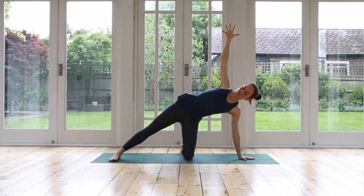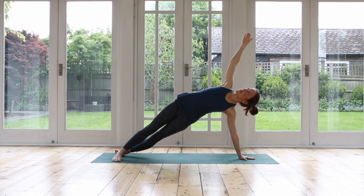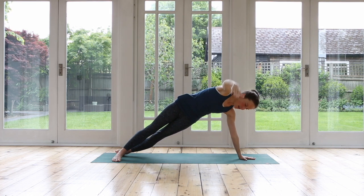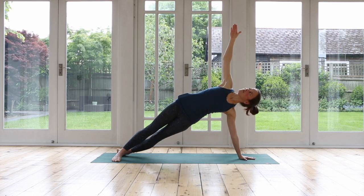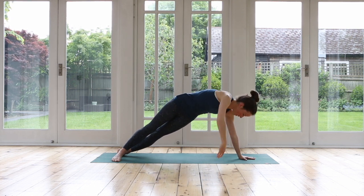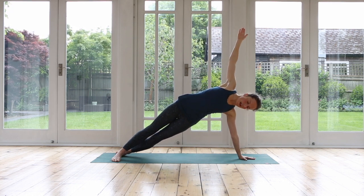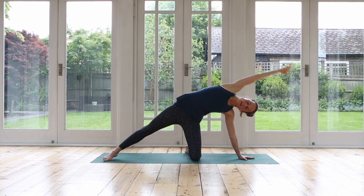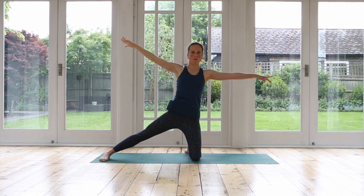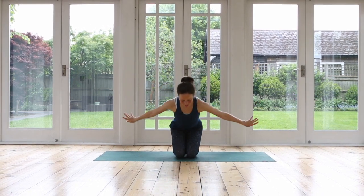Again, maybe continuing here, or more challenging, straighten the bent leg behind the top leg and under and lift and under and lift. Good job, relax, lift yourself all the way back up again. Tuck in your straight leg. Let's take a moment in child's pose.